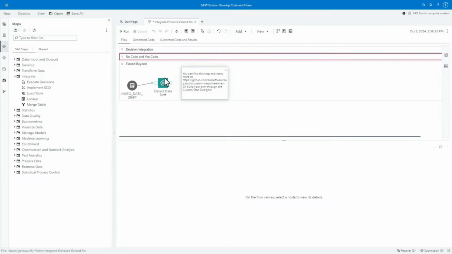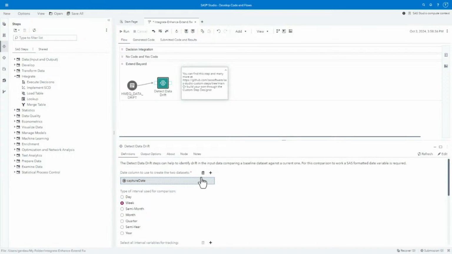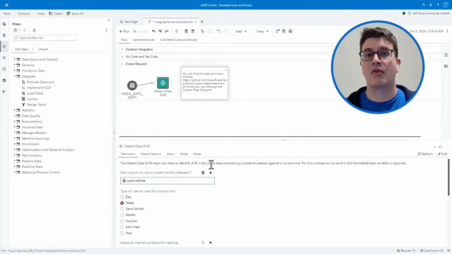And then they work just like any other step within SAS Studio, where you can connect your input or output data sources and visually walk through the options that the step designer has built for you. Now, they can really improve your productivity by building out complex processes and making them reusable across the board. With these 3 tips, you should be a lot more productive now inside of SAS Viya as a data engineer.